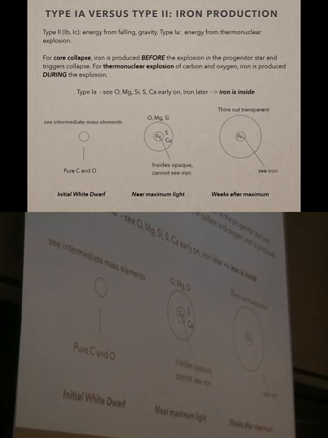Now, I'll ask you a question. Do you remember from last lecture, specifically when I talked about spectroscopy, what specifically helped us understand at each different stage what kind of elements we are looking at? Does anybody want to? Yes, sir? Spectra. Exactly. So what we do when a supernova takes place, we take spectra every single time.